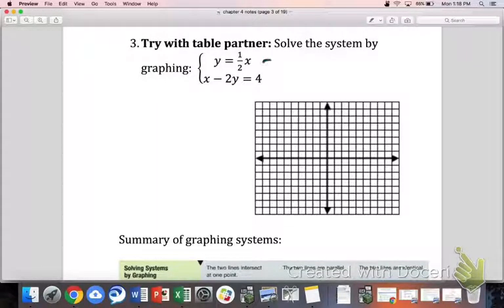The first equation is already in slope-intercept form, right? It's already there. And so I've had like 2 or 3 questions about, what on earth do I do with that second line? So this is going to be a really good skill for you in the next 15 or 20 minutes, something we practiced in chapter 2 and 3. Don't we need to solve for y? We need to put it into slope-intercept form. And right now the y is not by itself. Isn't there a -2 that's with the y and an x?